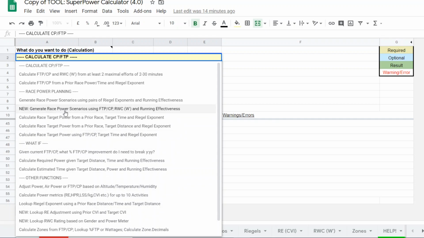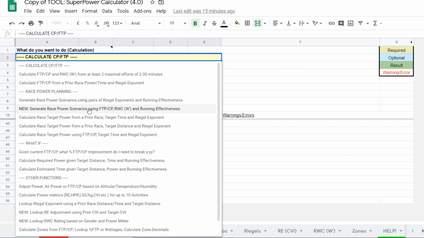We also added a race power planning calculator that allows someone that has a reliable FTP/CP estimate and a reliable estimate for reserve work capacity or functional reserve capacity, or FRC.